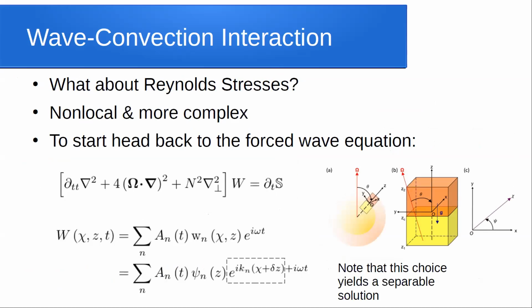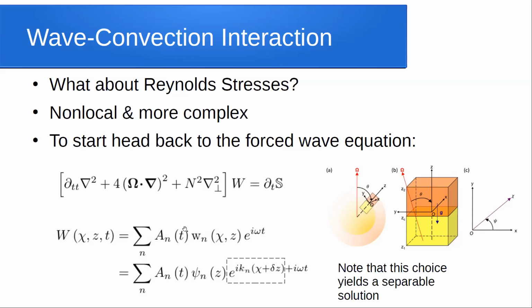Okay, so that's the interfacial stresses, or the interfacial wave fluxes. What happens if we look at the Reynolds stresses? So this problem is a bit more complex. I'll put a little bit more math in this one, just so you can get a feeling for how to derive these sorts of systems. So what we're looking at here is the wave equation, which can be derived. And this is basically how you derive your dispersion relationship. It can be derived from that original system of 5 equations that we saw earlier for the Boussinesq system.